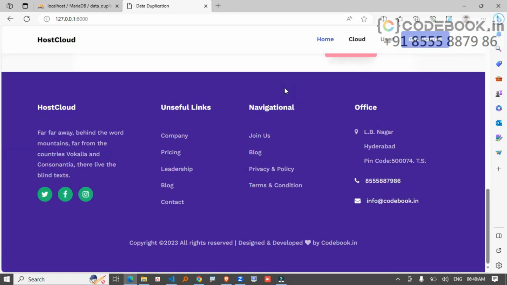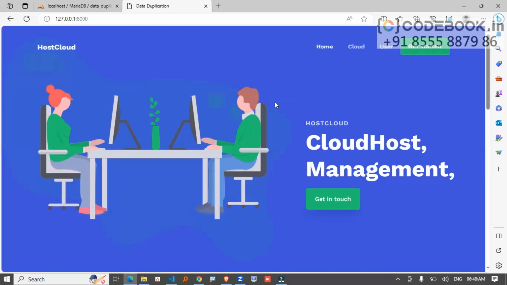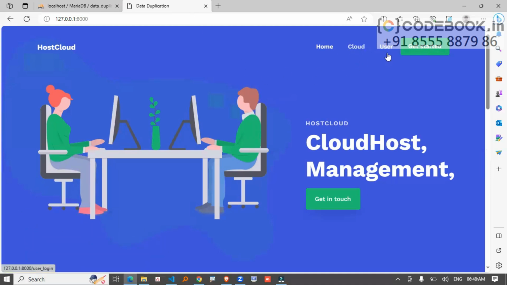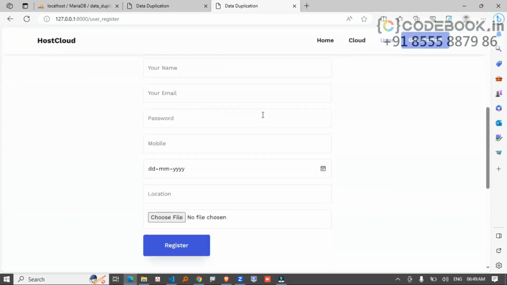Okay. So to execute this project step by step, let us see. There are two different types of users: one is the cloud, another is a user. For better execution purpose, I will execute these two different users in two different tabs. Assume that this tab is for cloud and I'll open a new tab for user. Now let's go to user and try to register a new user here.